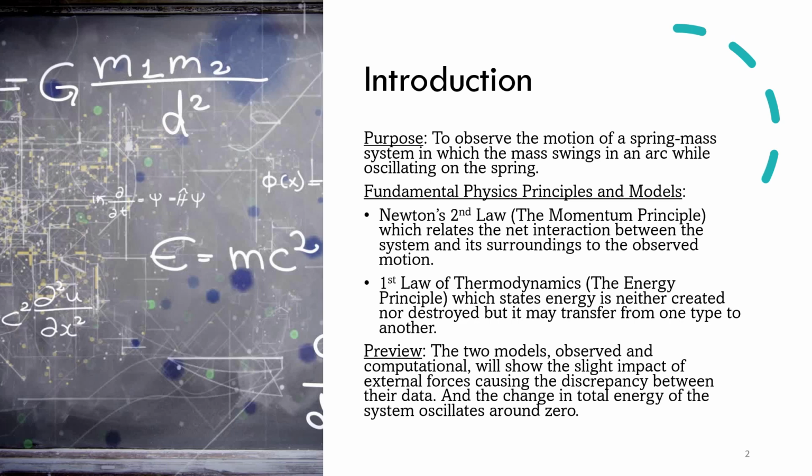The purpose of this lab is to observe the motion of a spring mass system in which the mass swings in an arc while oscillating on the spring. Some fundamental physics principles and models we can see in this lab are Newton's second law, or the momentum principle, which relates the net interaction between the system and its surroundings to the observed motion.